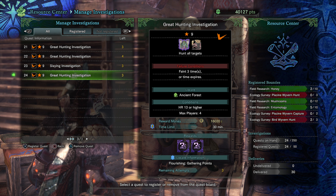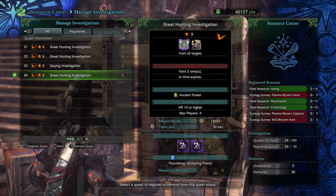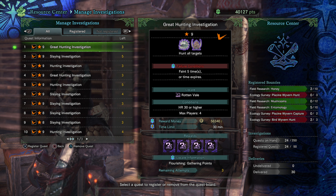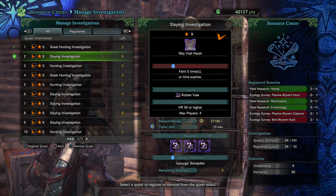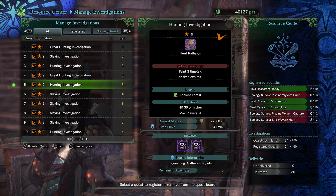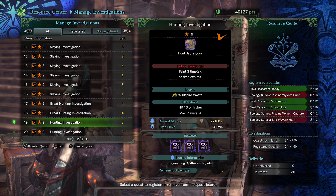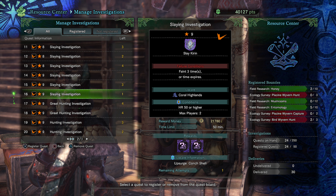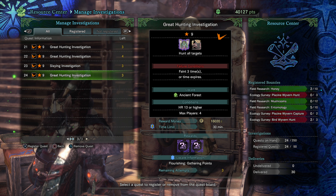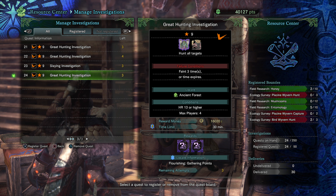As you can see from my investigations list, I have lots of very good tempered investigations including several different tempered elder dragon investigations. While it looks like this run shouldn't be able to get you tempered Valhazak, Kirin, or Nergigante, I can guarantee that I have had all three of those as tempered investigations from this run alone. Once you have an elder dragon investigation, you can find more tempered elder dragon pieces out on it, so there is a snowball effect — once you have enough, they become almost self-sustaining.